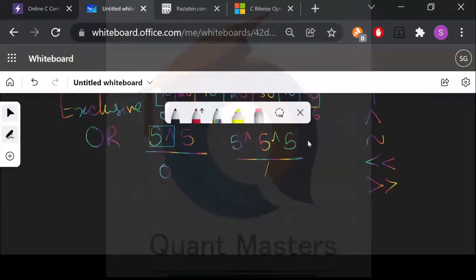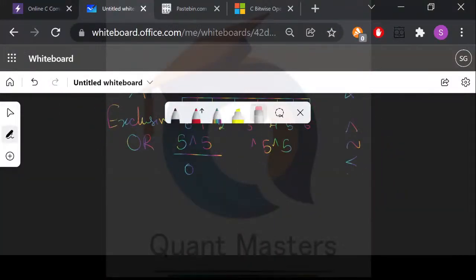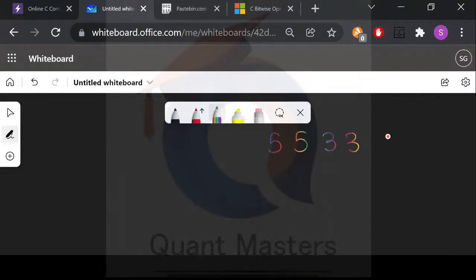For everyone who's confused with this, I'll give you a very simple example to understand this clearly. I'm going to take a very small example so that we can easily solve this. I'll take 5, 5, 3, 3, and 5. There are 5 elements, index 0, 1, 2, 3, and 4. Initially the result value is 0. For each element, I will perform XOR with result. First element is 5. 5 is 101. Let us perform XOR with 0. When I perform XOR with 0, the bit is different, same, different. When the corresponding bits are different, the output is 1.